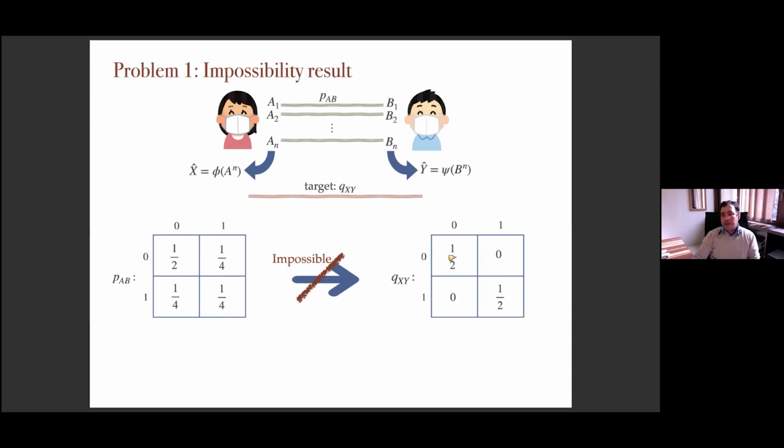Now, if I look at the output, because I fixed the string of Alice in such a way that the output is 0, Bob has to output 0 always, because the probability of 0, 1 is 0. So when I fix the input of Alice to correspond to this output 0, Bob has to output 0 as well. Now, in that case, because the probability of any B1 to Bn here is positive, it means that the function of Bob should be constant 0, should always give output 0. But it's a contradiction, because we know that half the time Bob should output 1.